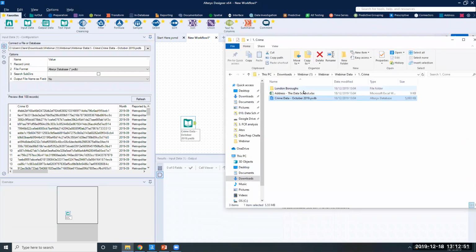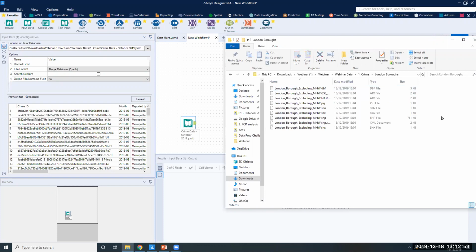So let's open the folder again. And I'm going to be using a shapefile of the London boroughs to give me the boundaries of each borough. Now, a shapefile, we're going to be using this one with the extension .shp.